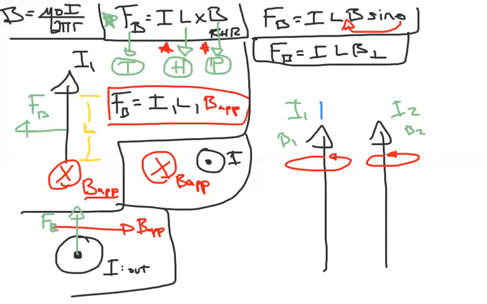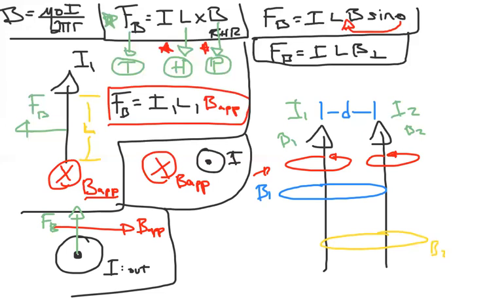And so whatever radius that is, because those two magnetic fields we have aren't big enough, eventually there's going to be one from this wire that's going to directly interact with that one, and that's B1. And there's going to be another one from this one that's going to directly interact with that one, circling around, and that's B2. And so the distance actually becomes, now I didn't draw these wrong.